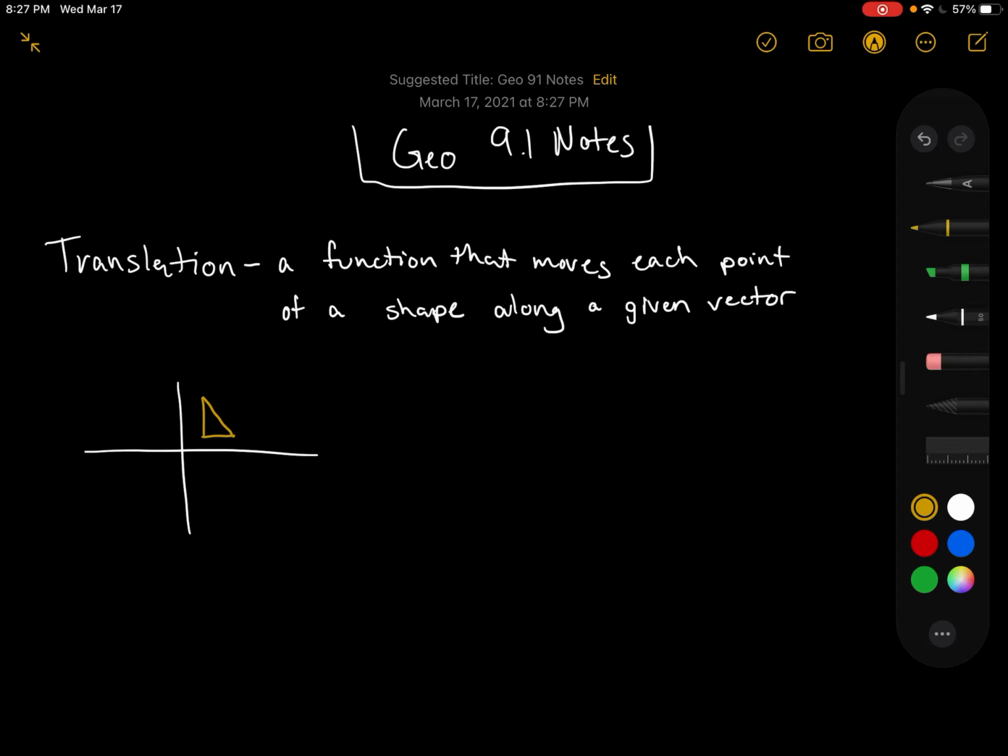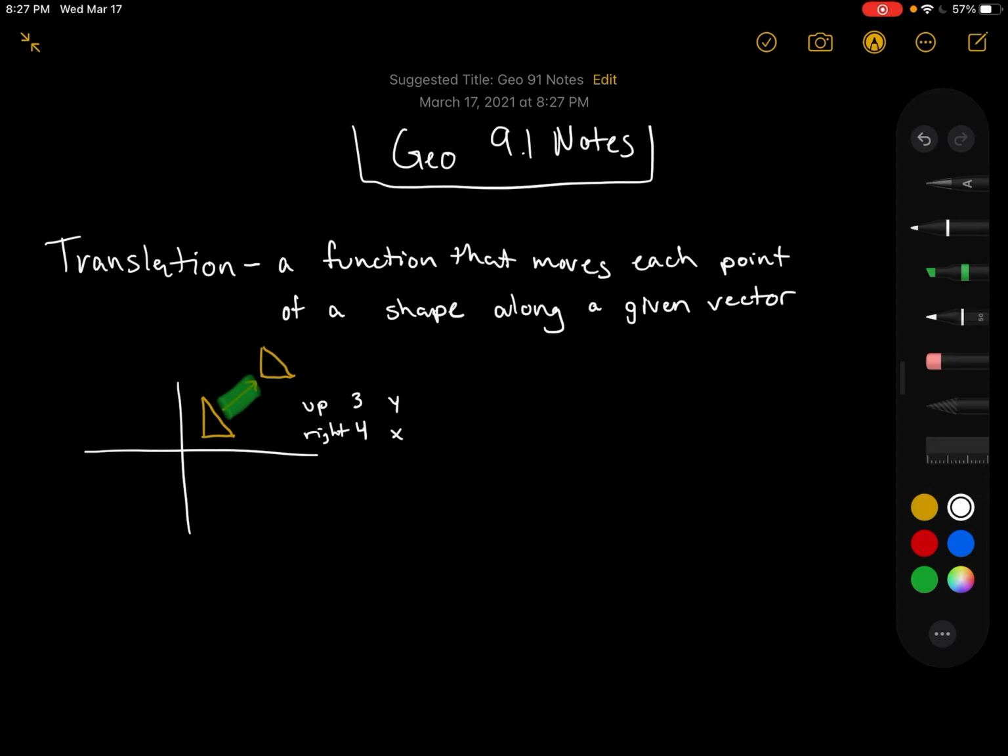So the basic concept is that you'll have your coordinate plane, and in the coordinate plane you'll have a shape. And what a translation does is it literally takes it and just pushes it. And the vector is the arrow telling us the direction that it pushes it. So if we have, let's say, a translation that moves the shape here, the arrow represents the vector. I'll highlight it in green here. That is the vector. And it's telling us that, for instance, maybe in this case, we're moving up by 3 and we're moving right by 4.